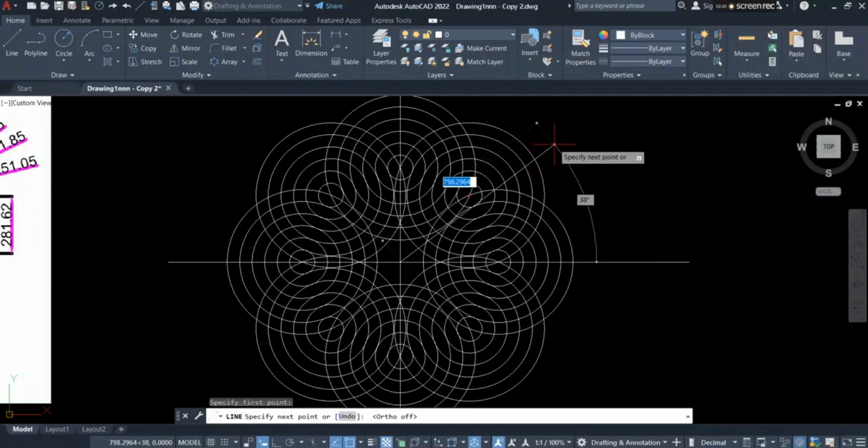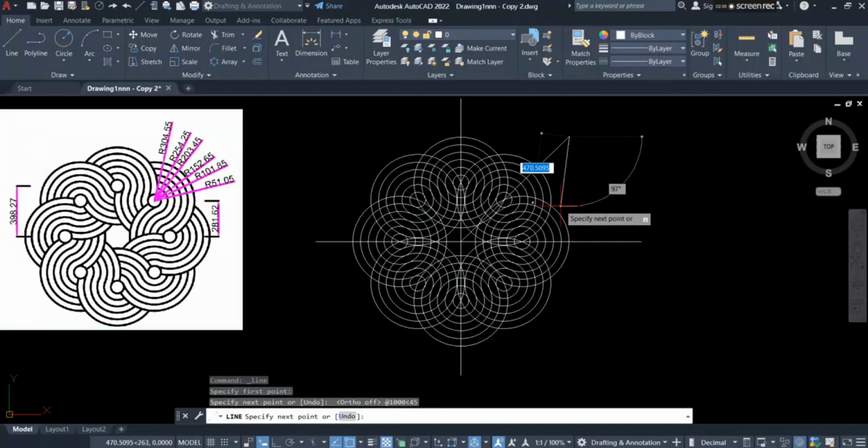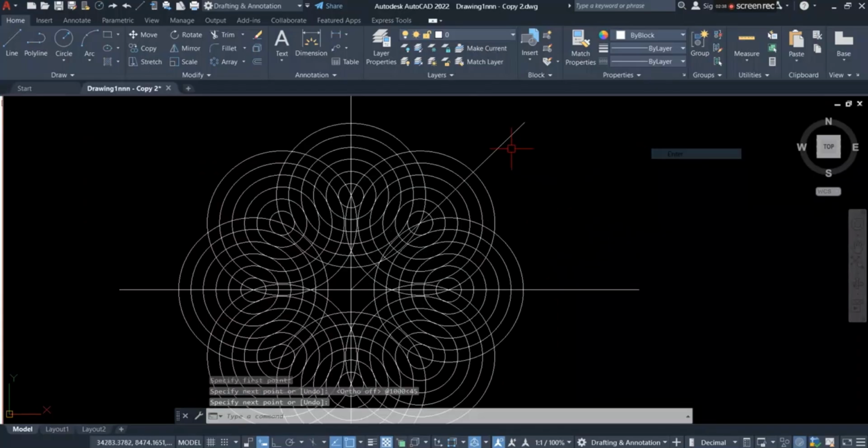That means out of this circle the dimension must be. So shift add, then you have to give the dimension like 1000 and less than symbol, then 45-degree. You see, we created a 45-degree line.